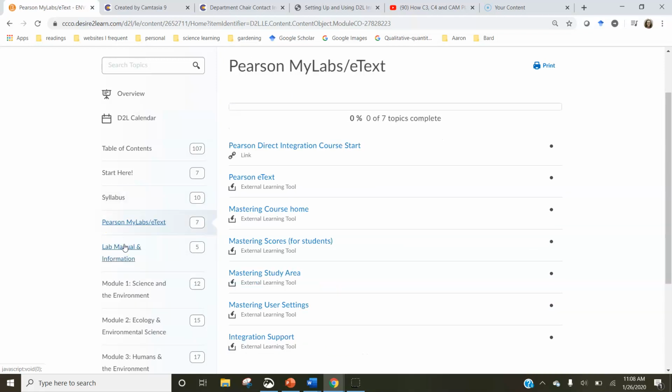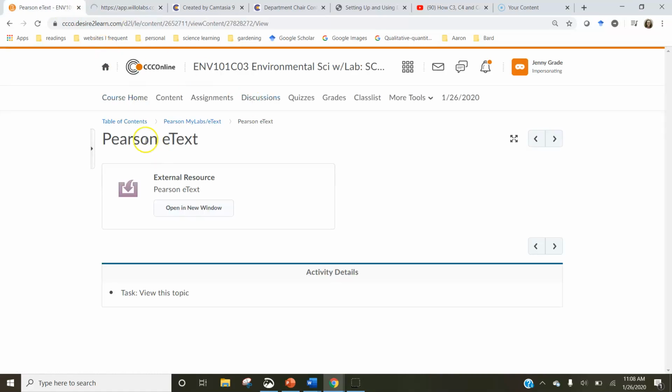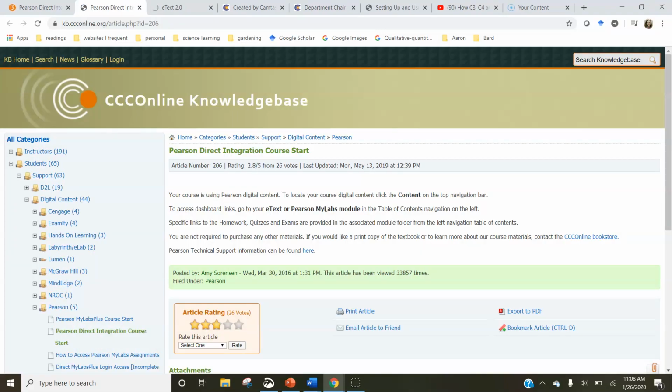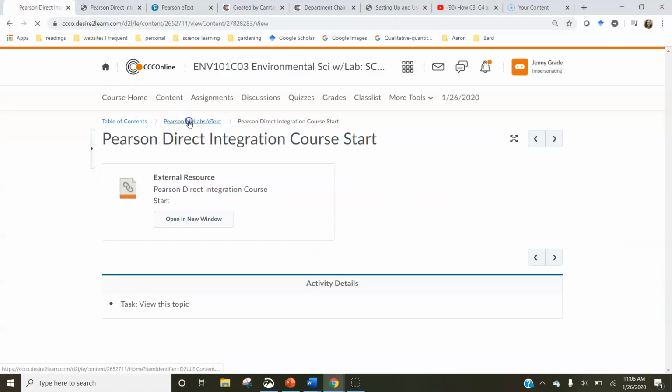Okay, so here, Pearson MyLabs eText. This is where your textbook is, and this is where you'll find the quizzes, okay? So you go into the textbook here, start with the first link, of course, direct integration course start, okay? And this is explaining to you where we are currently, okay?